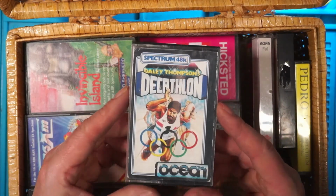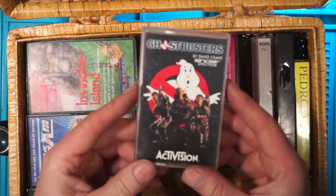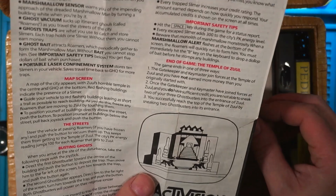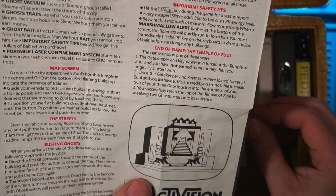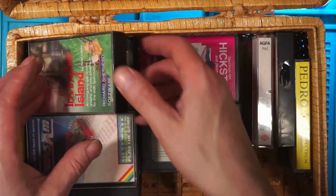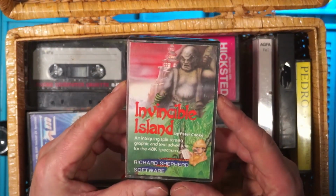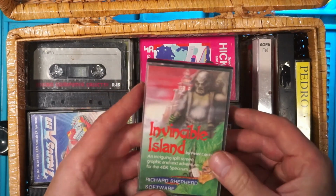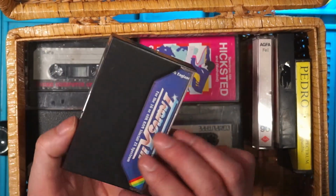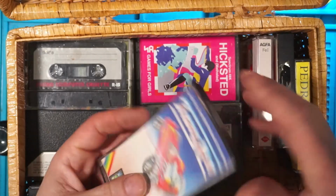What else have I got? We've got another Daley Thompson's Decathlon. Ghostbusters. That rings a bell. Did you have to buy things with money? I think you had to catch ghosts and buy things with the money. I'm not sure. What's that one? Invincible Island. Never heard of it. Oops. What's that? Trans Am. Don't think I heard of that one.